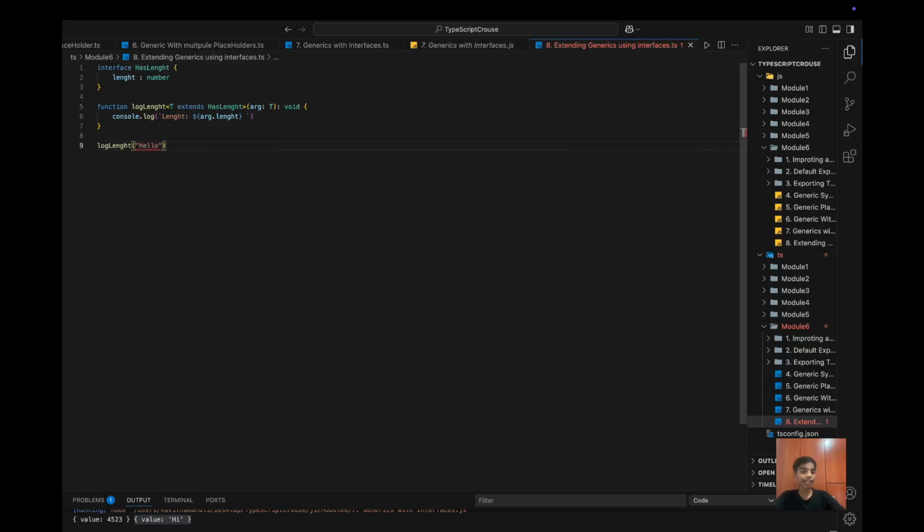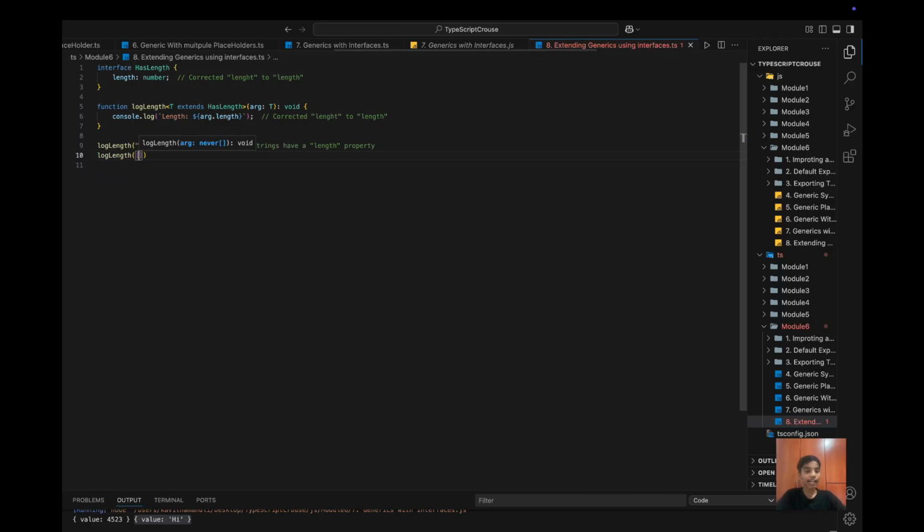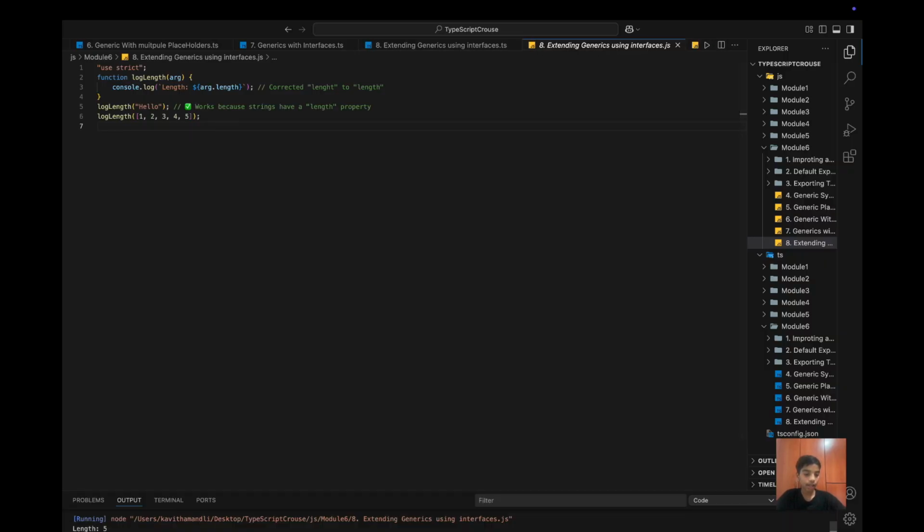Alright, so there was a small typo over here, so I'm gonna change it to a different code, and it also has some comments. So over here I have written the length spelling wrong. I wrote this instead of this, so I have corrected it, and now this should work properly. I'm gonna also log the length of an array, so an array of 1, 2, 3, 4, 5. And now if we try running it, if you look over here, it'll say length as 5 and length as 5.